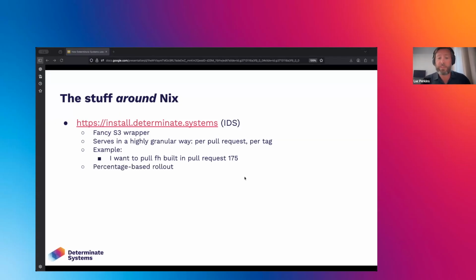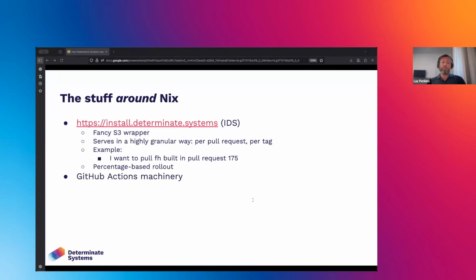Another feature of IDS is that we set it up to provide percentage-based rollout. And this enables us to do things like roll out a new version of a tool to only, say, 10% of users chosen at random. And then over time, we can slowly ramp that up to a full 100% based on testing and feedback and all of that. And we get this without using any kind of external feature flag system or anything of the sort. These artifacts that we're serving, they're not Nix derivations, they're not Flake outputs, they're just bytes on disk, so they're not Nix. But the benefits of having IDS have been immense, and I seriously think it's probably been our most transformative internal tool.